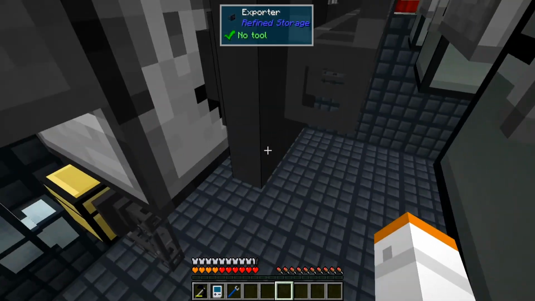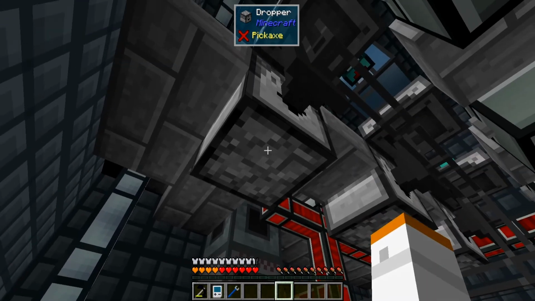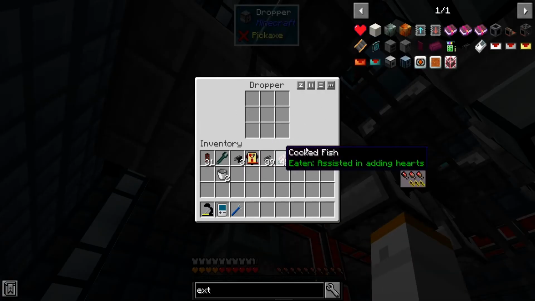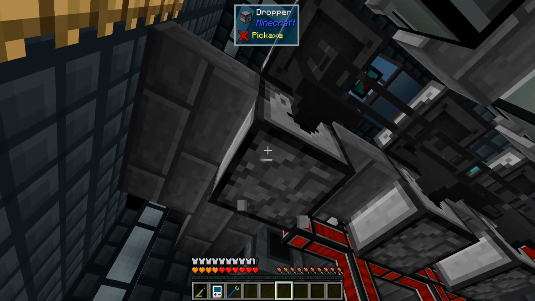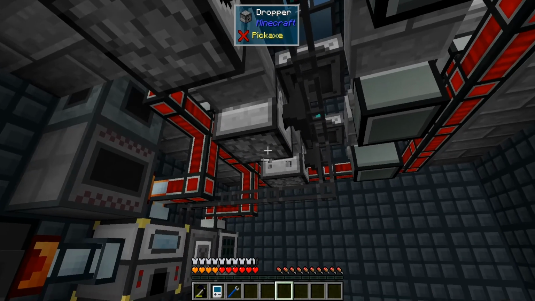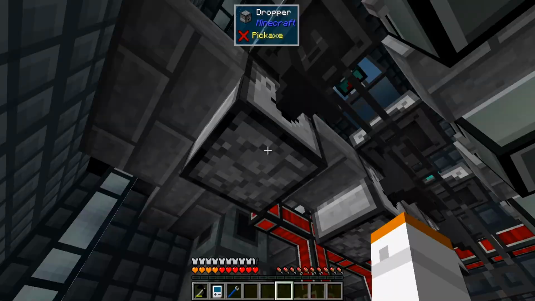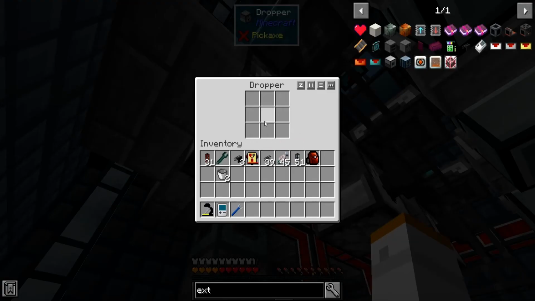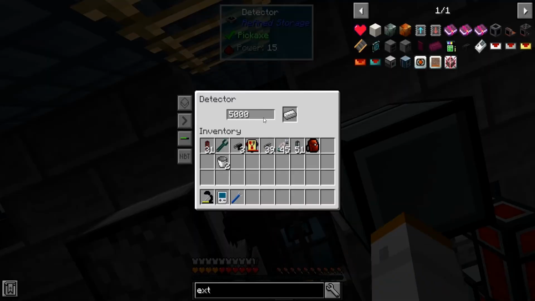So the refined storage system has a couple of exporters pointing into these droppers, and these droppers are just a kind of regulatable amount of space. I wish I had a single spot chest or a little bitty tiny chest, something like that, but I don't. So I'm using droppers. In this case, I want to keep 9 cobblestone pickaxes at any given time, for when we're a little low on iron.